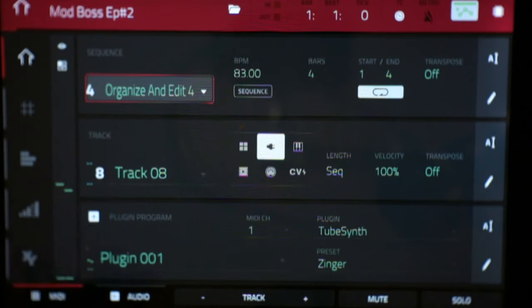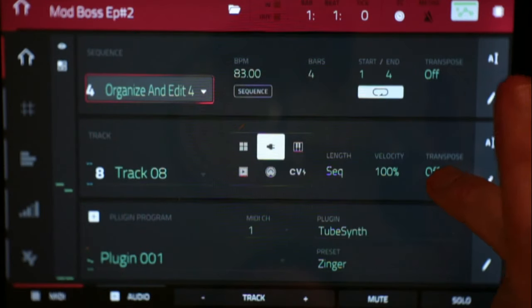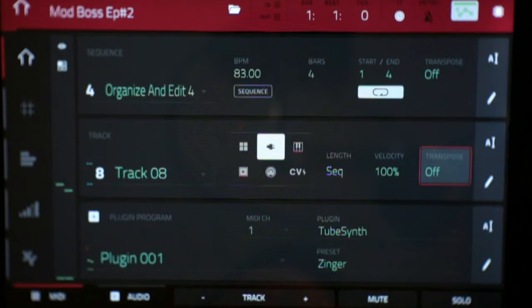So with this synth, let's go up an octave. We're going to transpose here. We're going to go up 4, and now, okay, that's a bit much, so I'm going to go to 2.